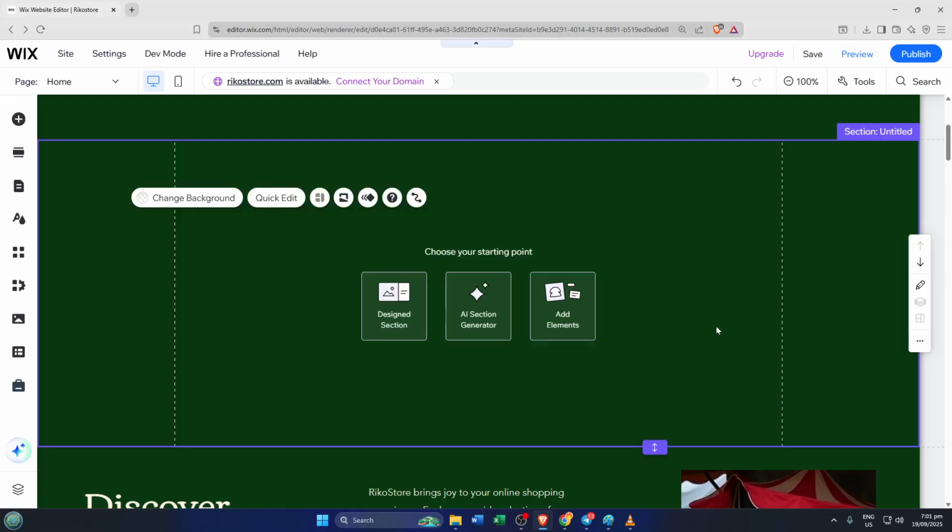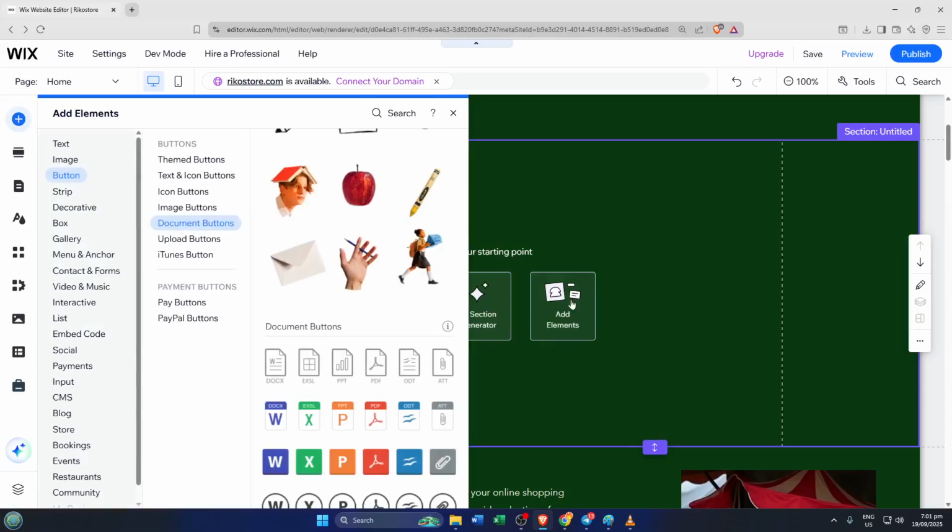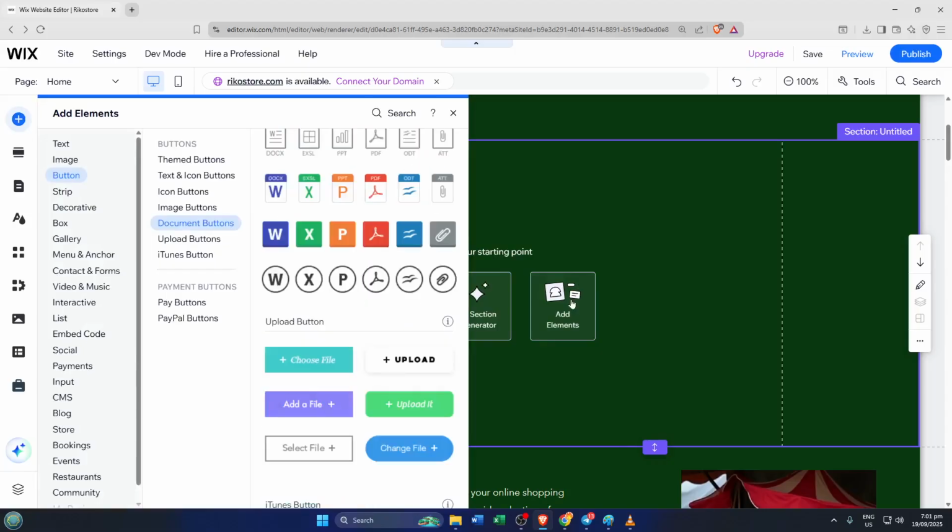You'll find the layout tools and options on the left side. These allow you to add new features and manage your existing content. Next, you're going to want to select Add Elements. Think of it as opening your toolbox. Here, Wix gives you all kinds of building blocks for your site: text boxes, images, galleries, and more. Today, we're focusing on connecting a document, so you'll use part of these options.